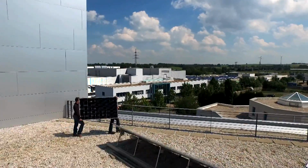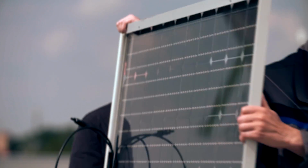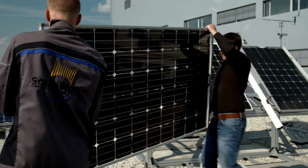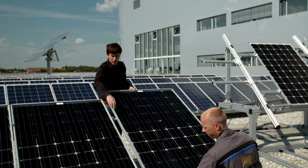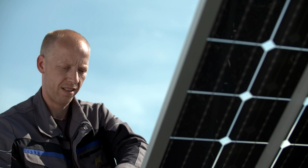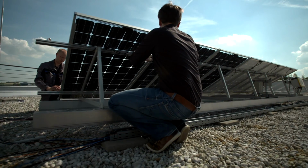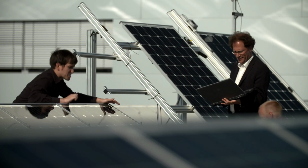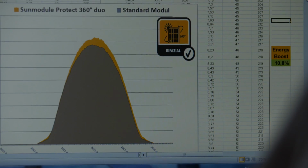Until now, solar cells have only used light shining from above. The underside of PERC cells, however, possesses different optical properties due to their special construction, and that allows the light reflected from the bottom to be used as well. Engineers install these so-called bifacial modules onto a bright surface. Depending on the background, further measurements show the indirect radiation improves the new module's performance by up to 25%. And that further lowers the cost of solar power.